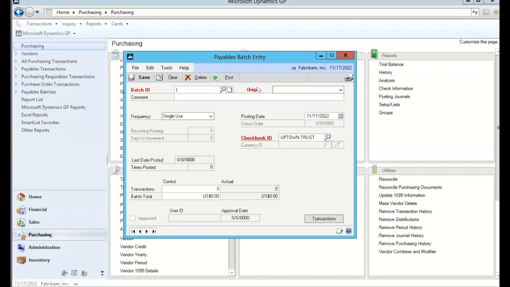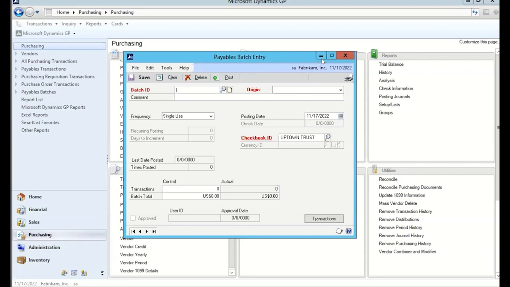So we're going to check to see if the payables transaction is sitting in a batch waiting to be updated. And because none of the reports would print with a journal number, it means that the document, the transaction, sorry, would be sitting in a batch and our checkbook would have been updated.